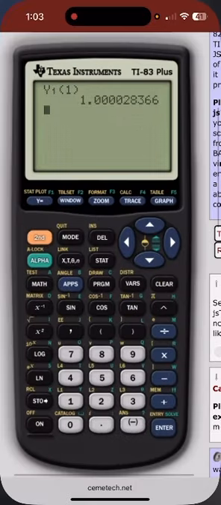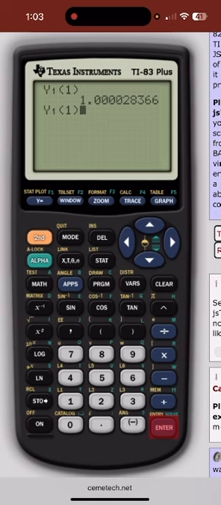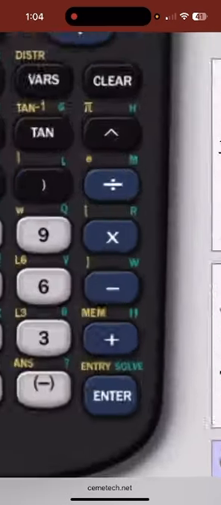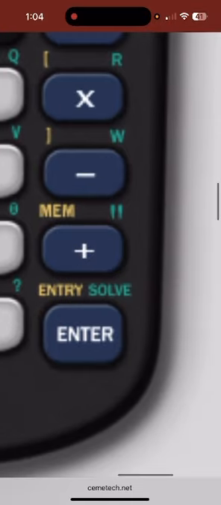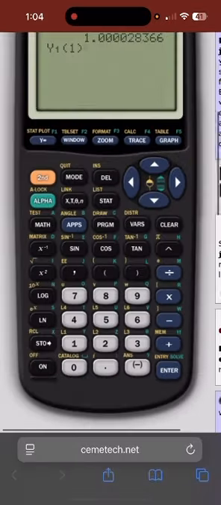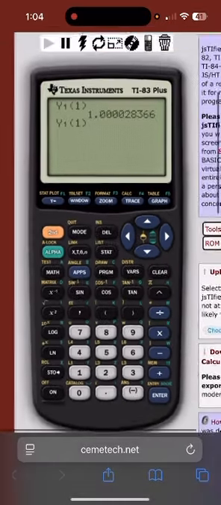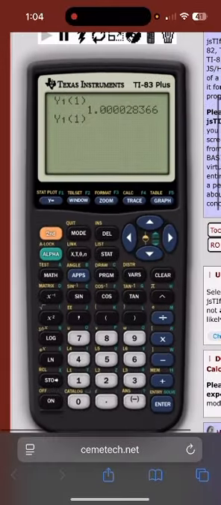Let's look at 0.5. So instead of doing all those keystrokes where I hit the VARS, the variables button, and doing all of that, I'm going to hit second enter, and that basically pulls back up my previous entry. If I hit second and enter, you see the yellow on the top left, it says entry right there. So that pulls up the previous entries that I've done, so I don't have to do those keystrokes again.